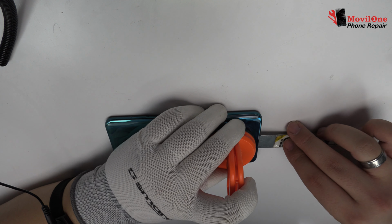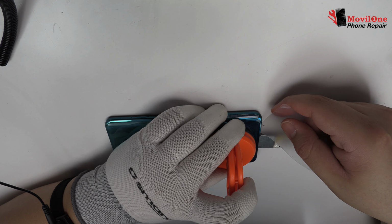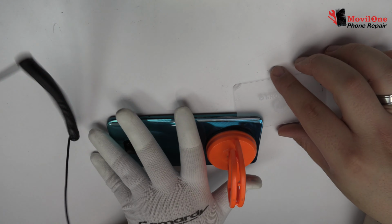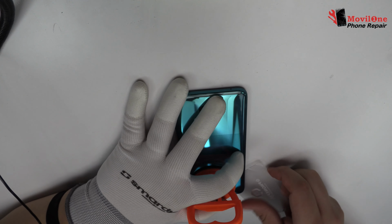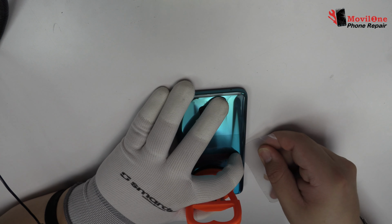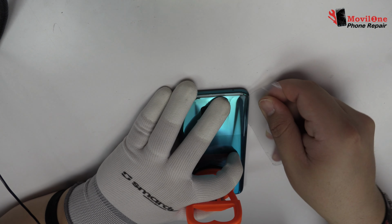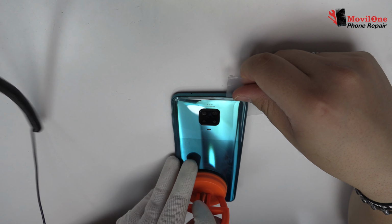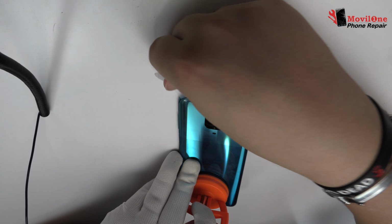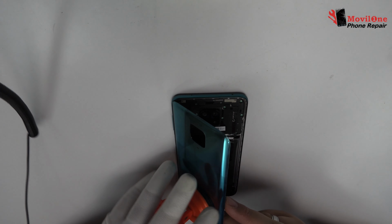We introduce a metal opening tool. We use a plastic card to cut the adhesive. We remove the back cover.